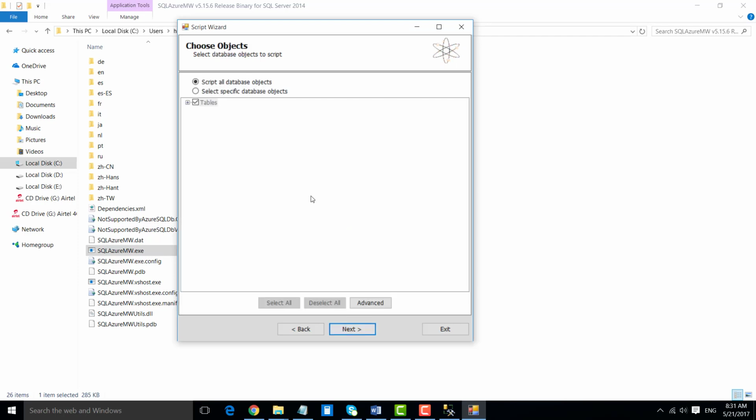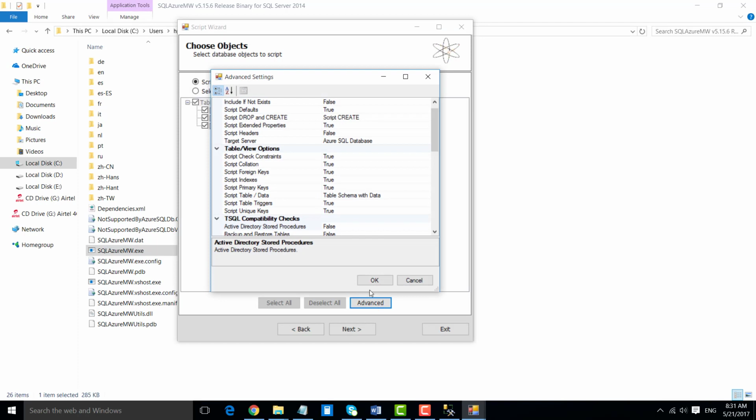Now it's saying script all database objects. Do you want to copy all database objects, or do you want to copy selected tables? I have 3 tables in this particular case, but still I will copy all the data from this database. If you go to advanced here, under the scripts table data, you need to make sure that it's selecting table schema with data.